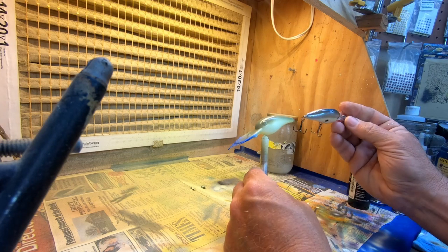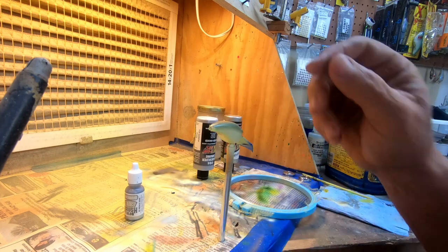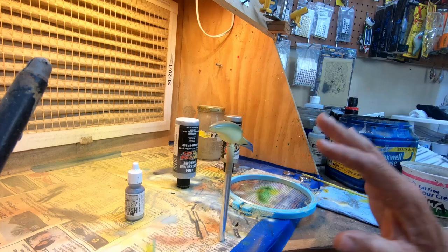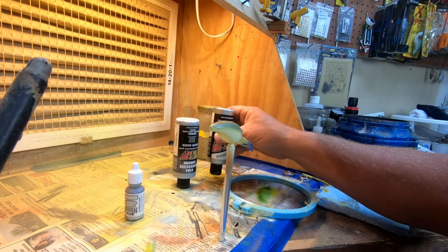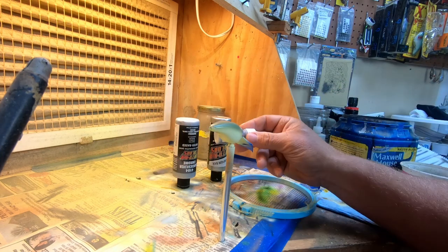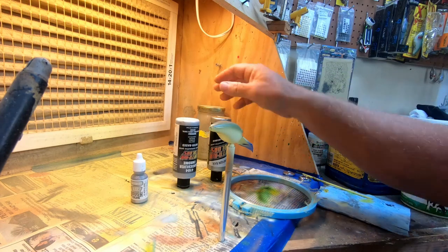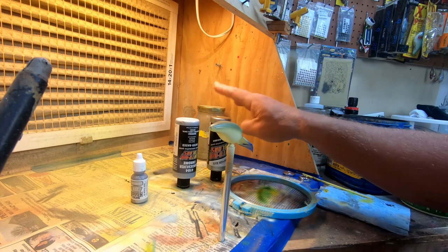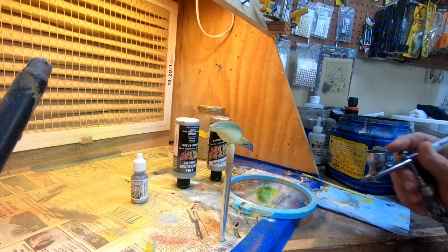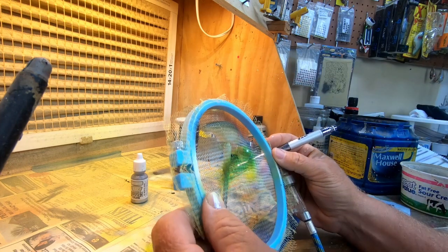Now we've got to do our scale pattern. I'm going to show you a couple of different paints here that we could use to get our scaling effect. One is a quick silver chrome — very, very thin, really better over a gloss black, but gives you a good chrome effect. We could go with an aluminum base, and we have a Jacquard metallic silver. These two are quite a bit thinner; this is a thicker paint, so when we press this I think we'll get a better effect with it. We're going to go with the aluminum base and a five millimeter brush. I like the netting hoops to do our scales. We're looking at our bait — the scale pattern comes down right below the eye, so we're not going to cover the back.